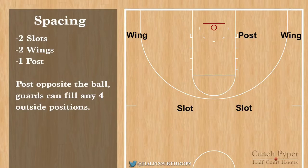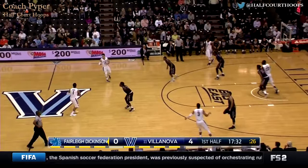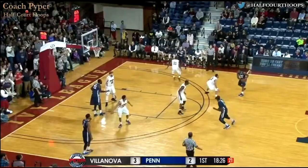The four perimeter players are spaced out, typically 18 feet apart. The players are either in the slot or the wing. The slots are the two players up top. The wings are the two players on the wings. The wings are block extended.